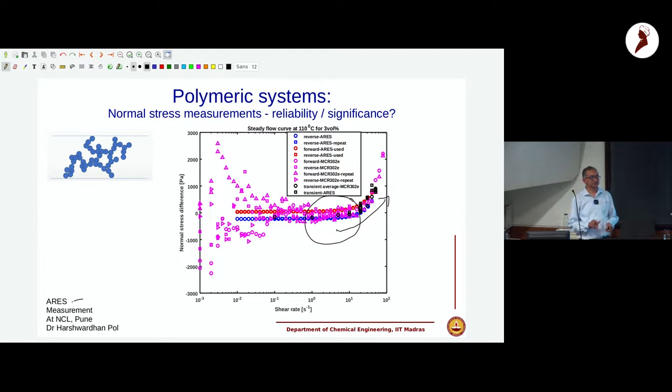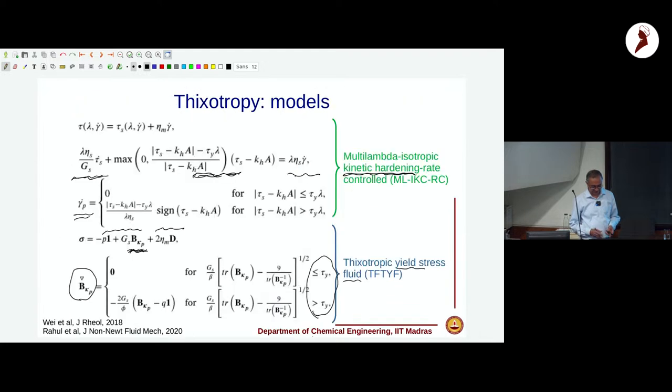So far, there is no discussion related to normal stress variations in these. And these models that I talked about are proposed as three-dimensional models, so presumably should be applicable. So we are looking at, you know, what happens according to these also to the normal stress signatures in the materials. And so if we, let's say, fit, so this we have fit now with shear. So now if I predict normal stresses, how close are we to the normal stresses predicted by these models to, you know, the experimental data? And our preliminary observation is that they're not very close. So which means there are some essential aspects of physical mechanisms that are not really being captured in these kind of models. So we may need to look at some different classes to really look at these kind of model systems.